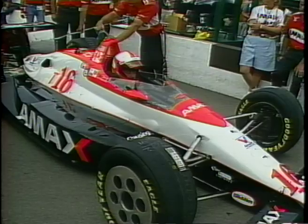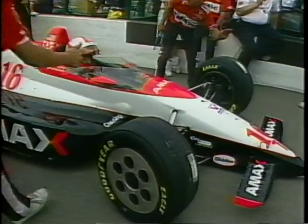After he spoke to Roger Penske, they actually took his car back to Penske's flat pad to go through the suspension settings. Tony said they were pretty close. They did change a couple of things, and now you can see he's on new tires, sticker tires. That's the maximum grip they can get, hopefully.